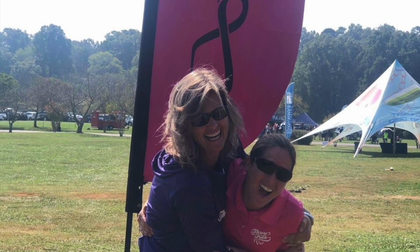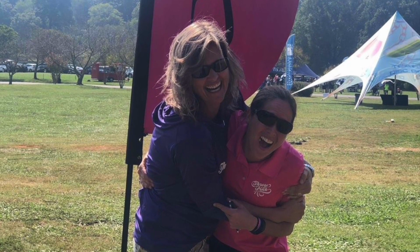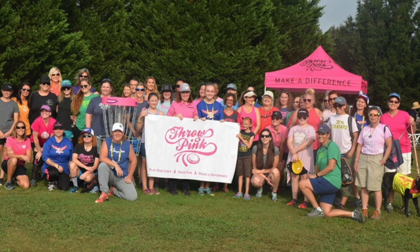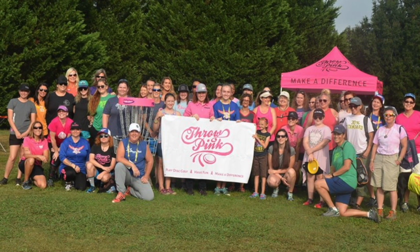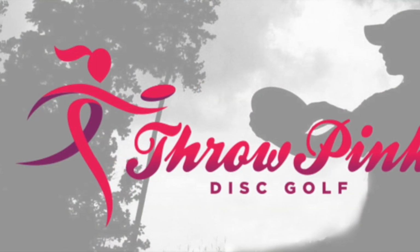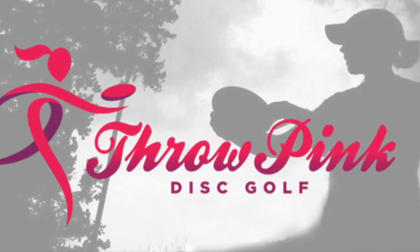We were just at the Collegians last week, and a new initiative that Throw Pink is starting is a collegiate program to get more women's teams involved. Oh, nice. So we raffled off a Zuka card, because Zuka's been supporting us this year. And that started the initiative. It started our fund for the initiative. And my 2 events that I'm running this year, the funds are all going to be earmarked for collegiate women's disc golf.